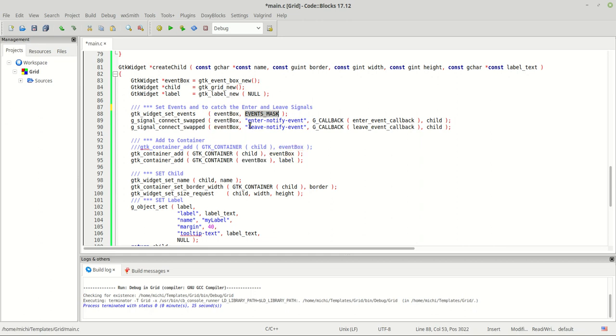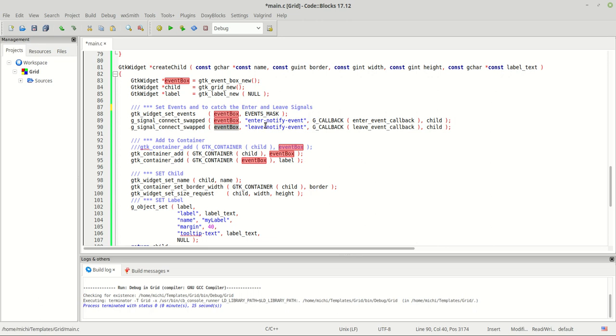Then we called g_signal_connect_swapped. We are passing the event box here, so that we can catch this signal on the event box, which is the enter notify event and the leave notify event.